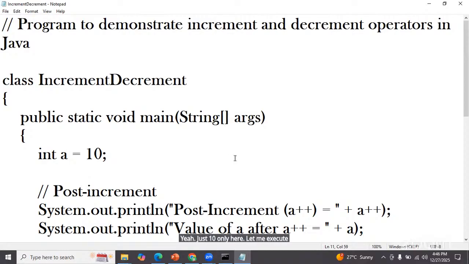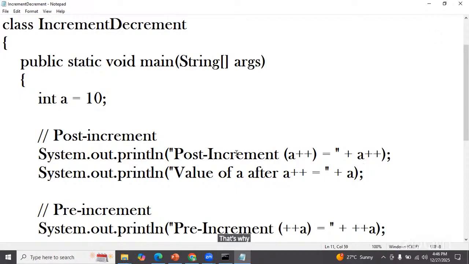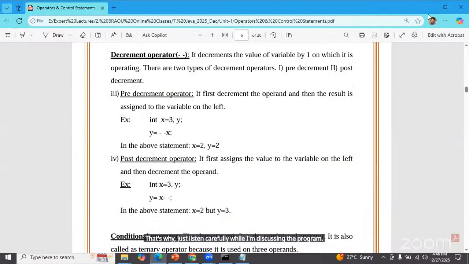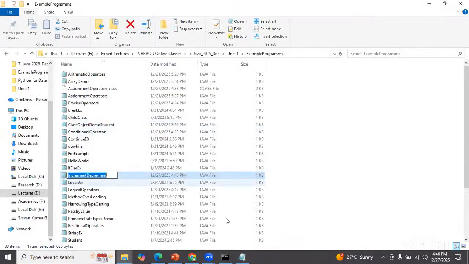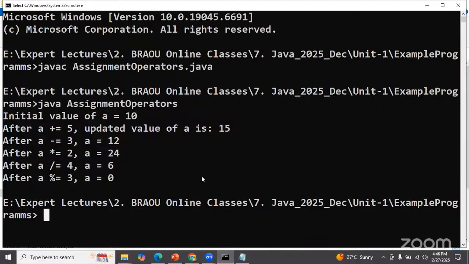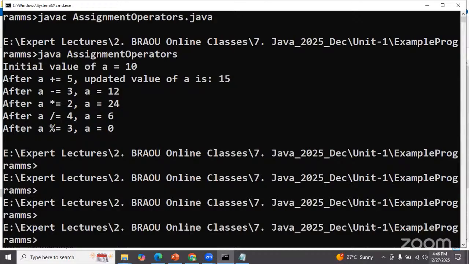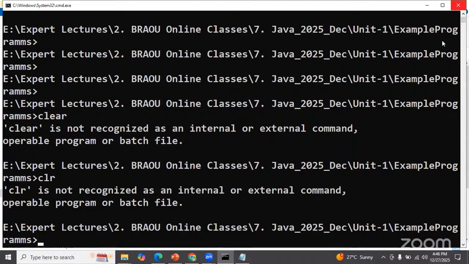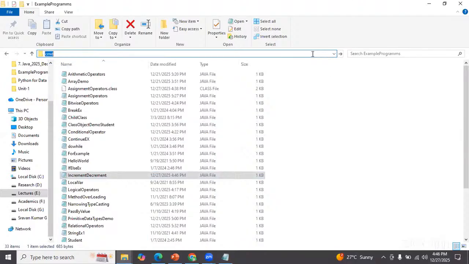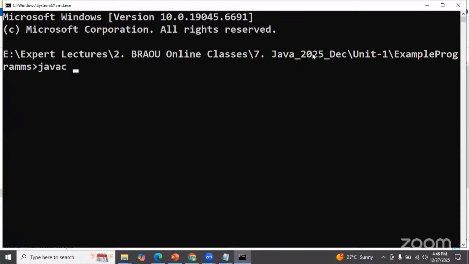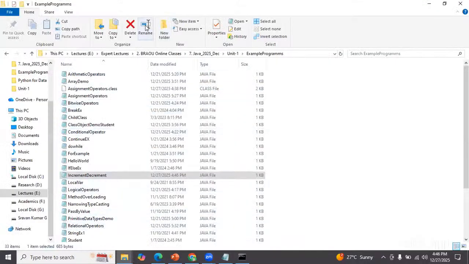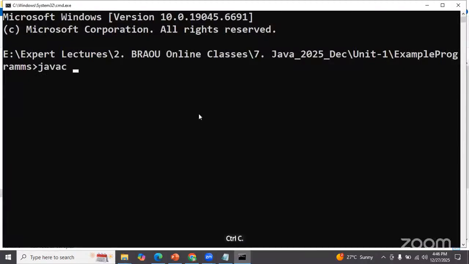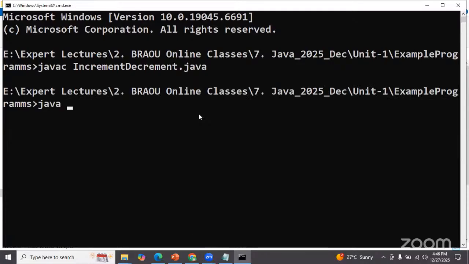Let me execute this, then you will get the clarification. That's why just listen carefully while I am discussing the program. javac, then the file name dot java, then java and the class name.